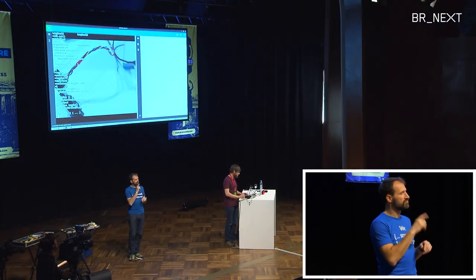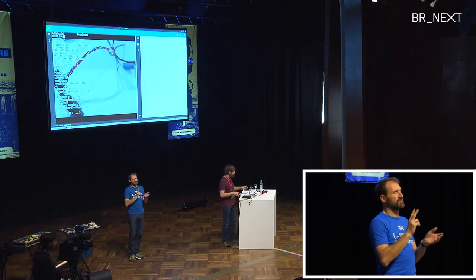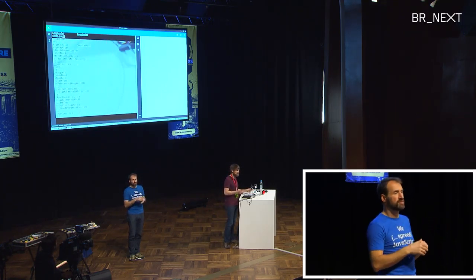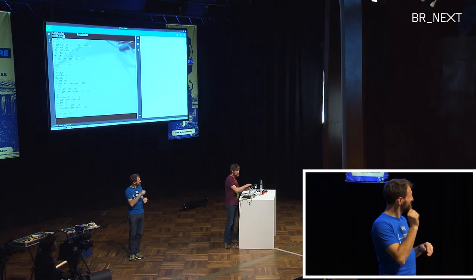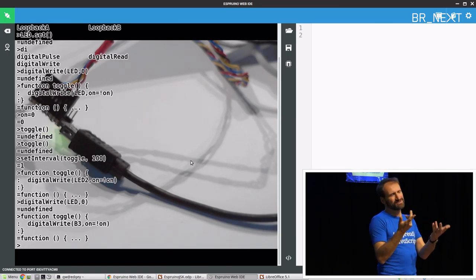So we can write analog values to it, do all kinds of stuff like that. We can read the value of the button and make stuff happen when you press a button. And this is all happening completely without the PC. I could save this, plug it into an external power source, and it would keep doing exactly the same thing that it's currently doing. So this can be useful.